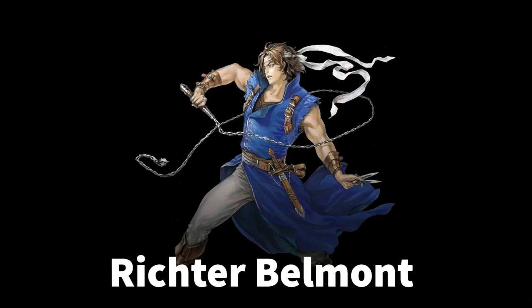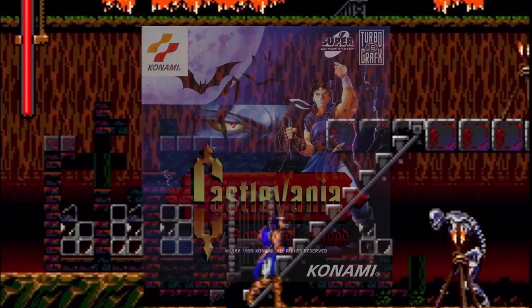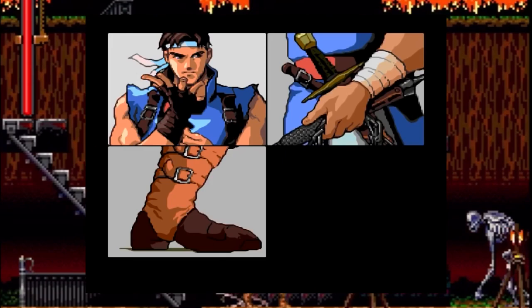Richter Belmont was introduced in Castlevania Rondo of Blood on the PC Engine in 1993, and with this, he would become one of the most iconic characters in the series. In his story, he would start as another Belmont doing his duty to stop Dracula and save his love interest. However, the roles would reverse in Rondo's direct sequel, Symphony of the Night, where he would act as Lord of the Castle.